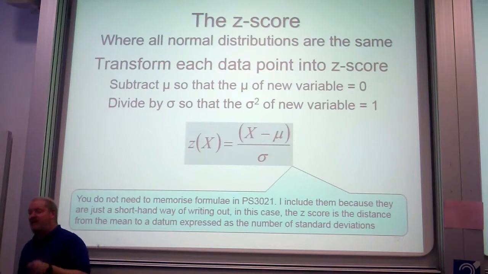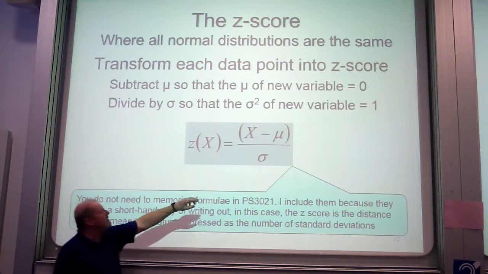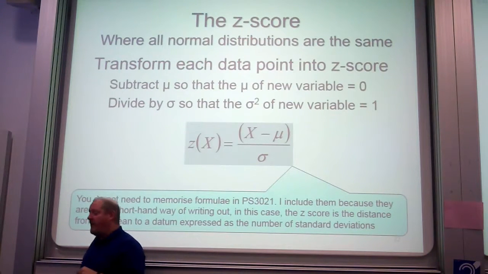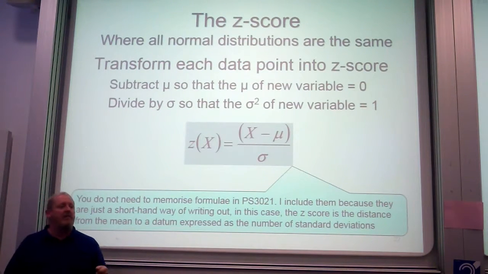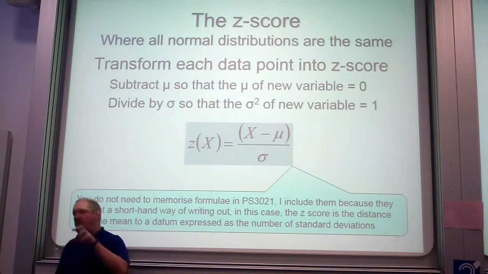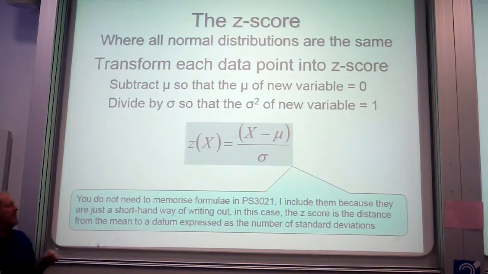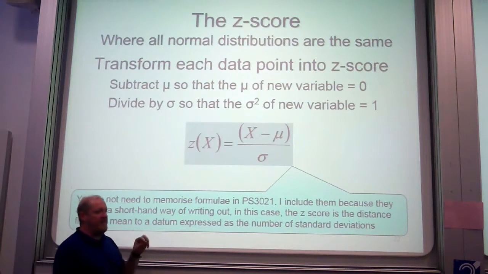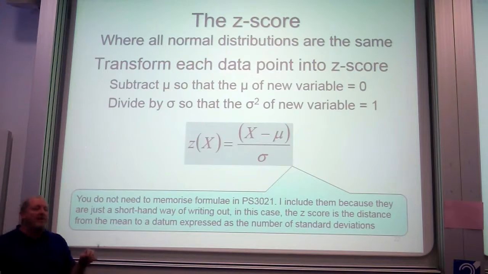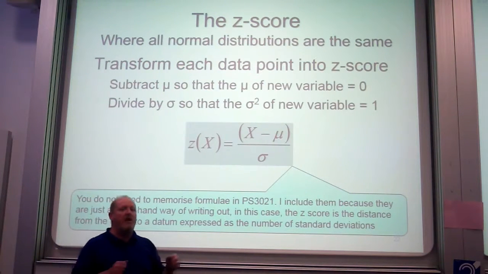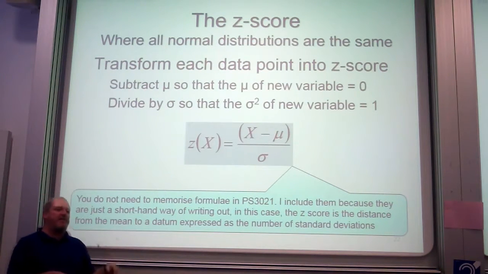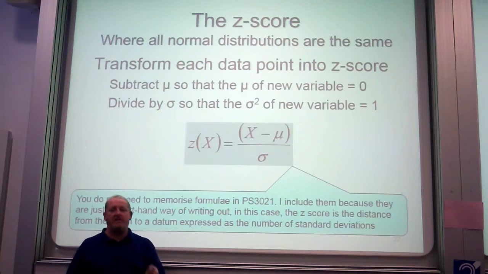We can do that very easily: we subtract our mean from each observation, so the mu, subtract it from the x, and divide by the standard deviation. What that does is normalize the variance. It happens to put it to 1, so it looks as though the standard deviation is being normalized, but it's actually the variance that we're normalizing to make it 1. Now, instead of having an infinite number of normal distributions, we can do this to any data set, to any values, so that we only ever have to think of a single normal distribution, the standardized one.